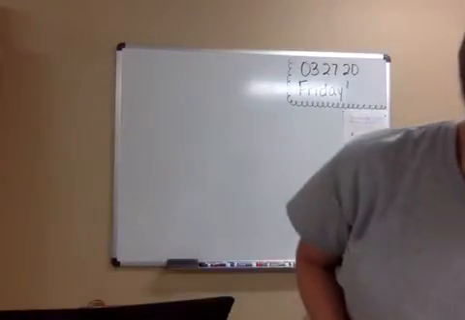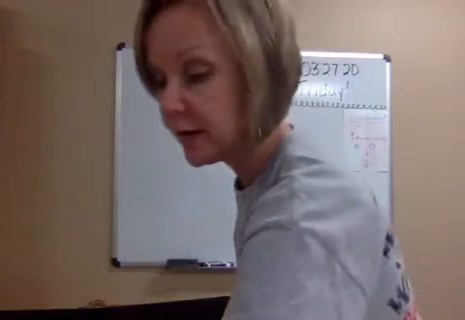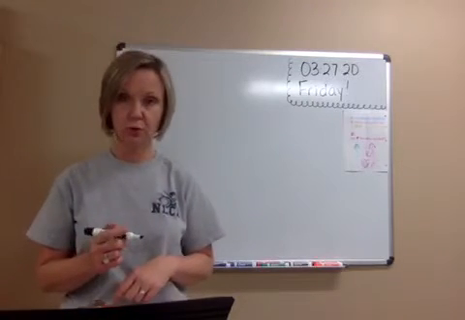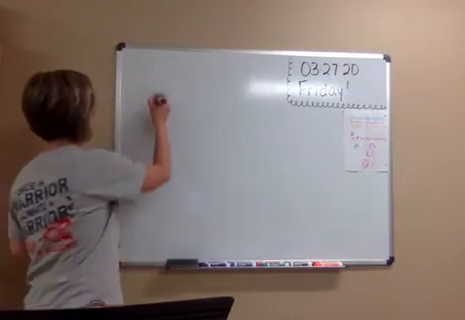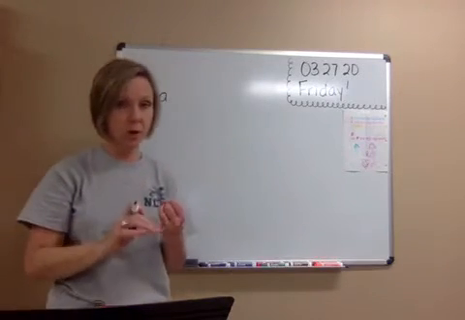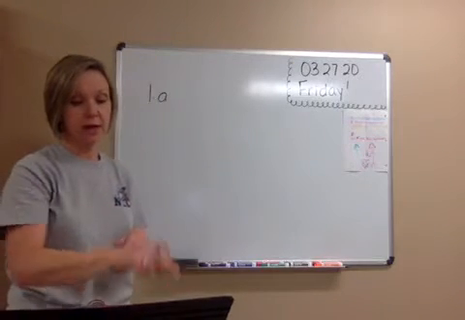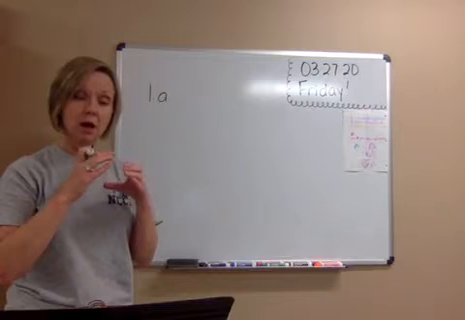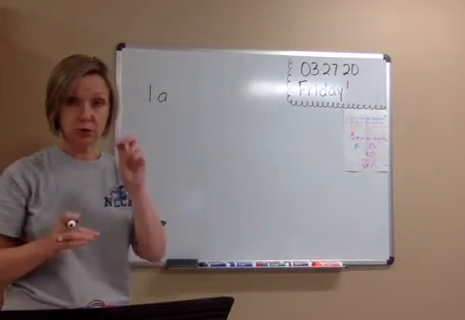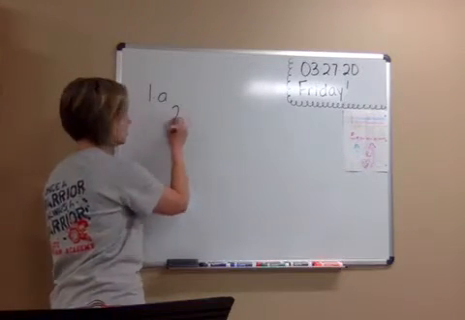Number 1A, let's see. Jill. Hey, Jillian. So let's see. You've got your paper there. You're looking at number 1, those purple circles there, 1A. We're looking for a mixed number, Jill. So a mixed number has to have a whole number and a fraction. So let's look at it and see what we have. Jillian, how many circles are completely shaded in? 2. 2 of those are completely shaded in. So we're going to start with the 2.